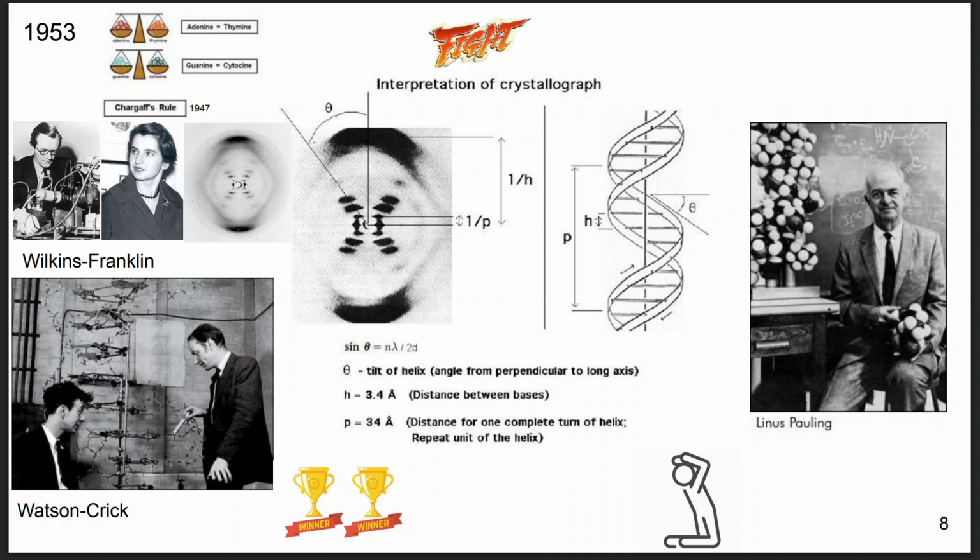Watson and Crick were also friends with Chargaff, who introduced his famous Chargaff's rule that the content of adenine in DNA equals the content of thymine, and the content of guanine equals the content of cytosine. So having this rule in mind, and having these perfect crystallograms, they played with real models of DNA, and they correctly resolved the structure of DNA, and actually got the Nobel Prize a bit later for this.